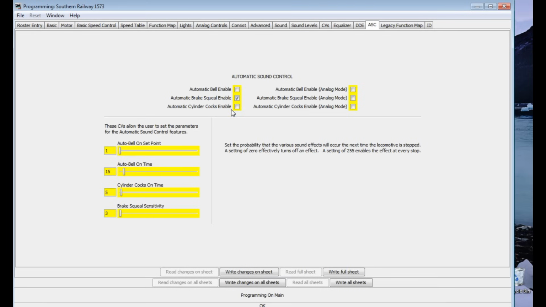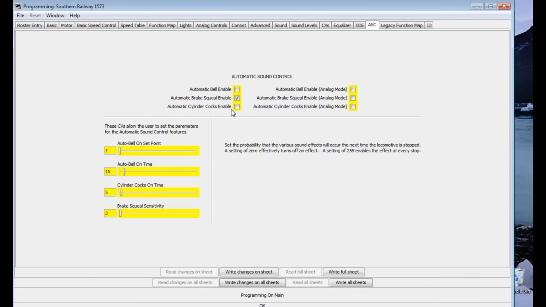And you can set the decoder up, in this case it's the Soundtraxx, so that the opening and closing of the cylinder cocks is automatic. Unfortunately, that is a pain in the neck to use because on the real thing, they don't always do that. The engineer knows how long a locomotive can sit without building up sufficient water condensate inside the steam cylinders.